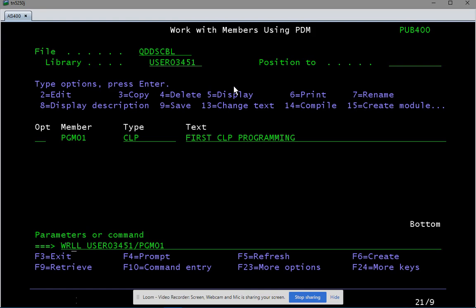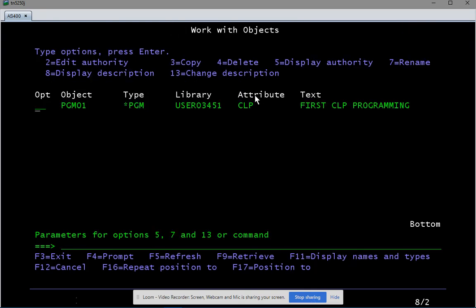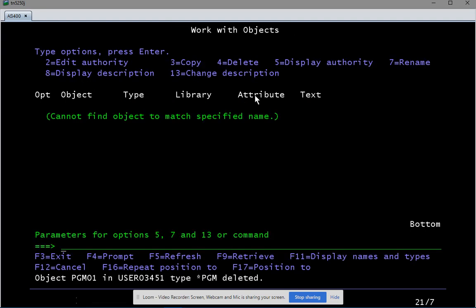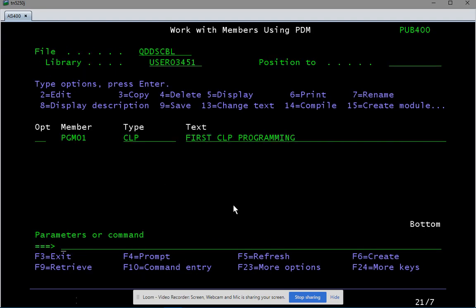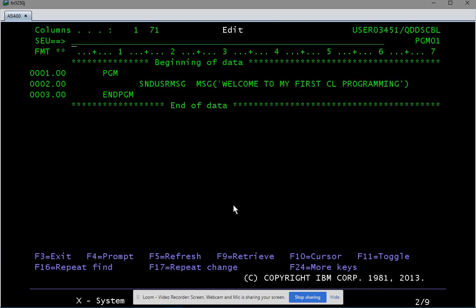But here is another thing. We already said that work object can be seen like this, correct? If the object is not there, if I delete the object, the program is deleted. Assume the program is there but the object is not there.